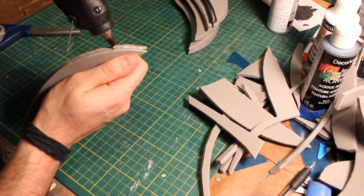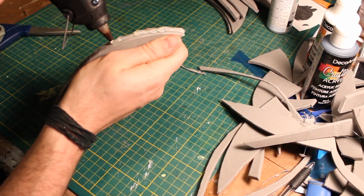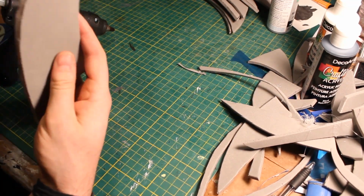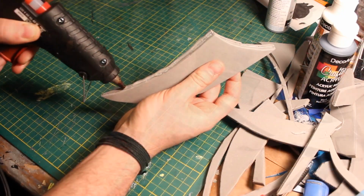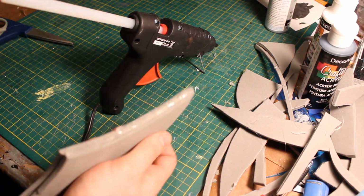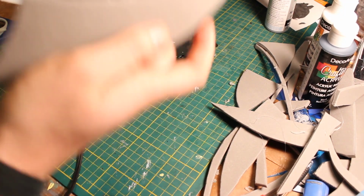Once you're finished, hot glue those babies together. So a trick that I do that I don't really recommend is when I'm forming the glue, I'll wet my finger and then slide my finger along the glue. I did burn myself a few times, so I wouldn't really suggest it.